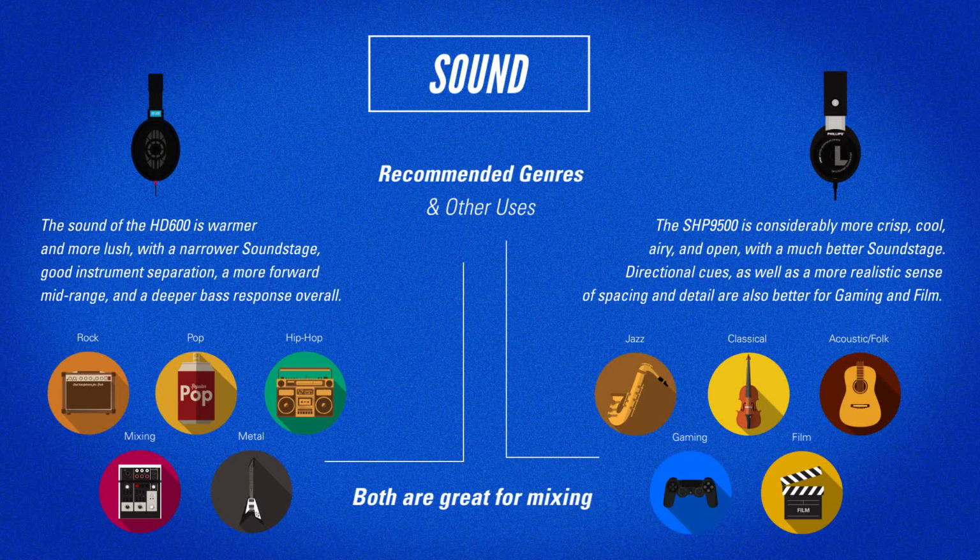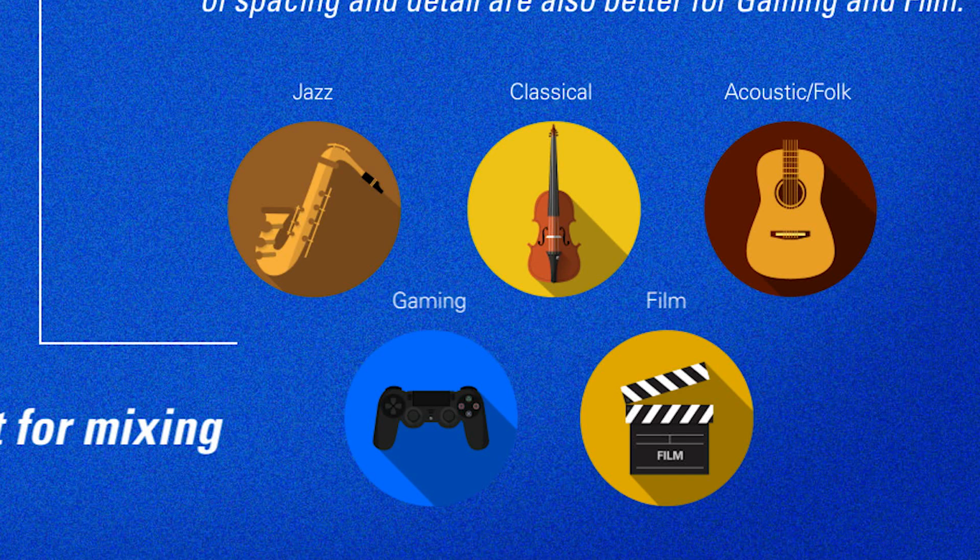I think the 9500 does a much better job for gaming and film, as the sound is quite a bit more open and spacious, with plenty of air and a wider, deeper image. The 9500 also tends to perform a bit better for lighter genres such as classical and jazz for many of the same reasons, while the HD600 is quite a bit more boxed in sounding.